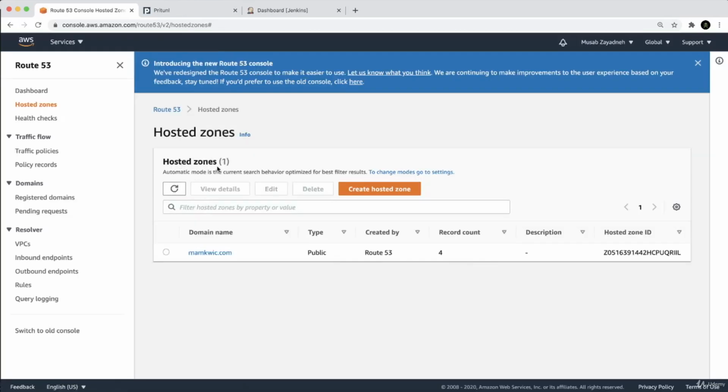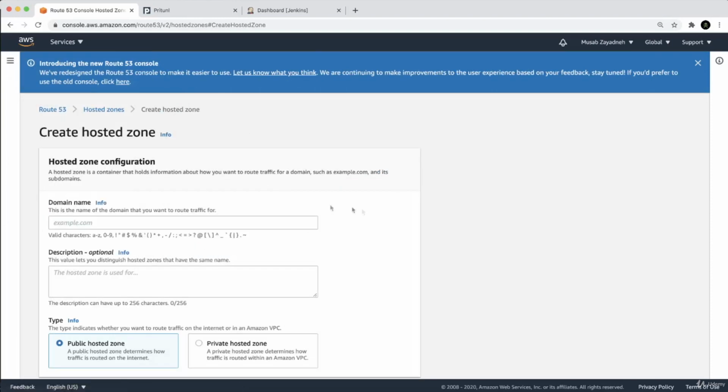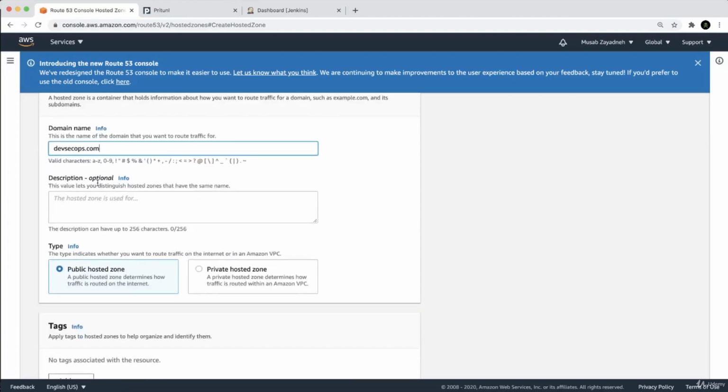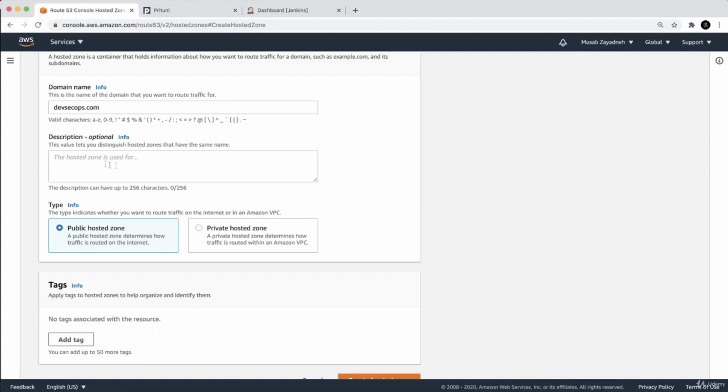And from the hosted zones here, by the way, I have my mamquick.com website and I have it as public. But this time, let's create a hosted zone. From Route 53, from the hosted zones, you don't need to go to any domains actually. You don't need to purchase anything. So from the hosted zones, create hosted zones and name it whatever you want. For example, our main domain is something called DevSecOps.com. Well, maybe there are other domains like this, but it is private, so it doesn't matter. So DevSecOps.com or DevSecOpsCourse.com. I know it is a very long name, but anyway, here you can put the description.